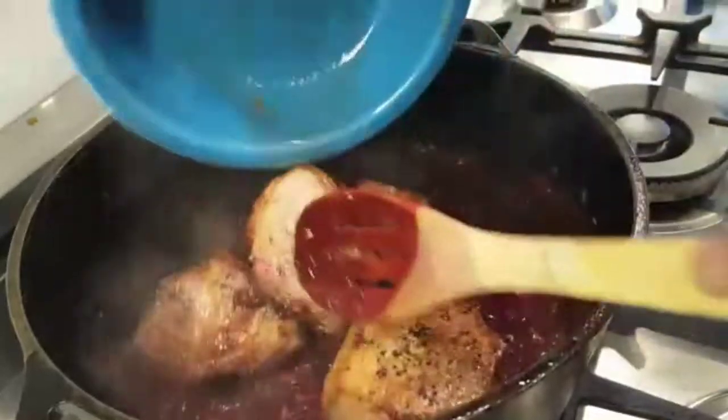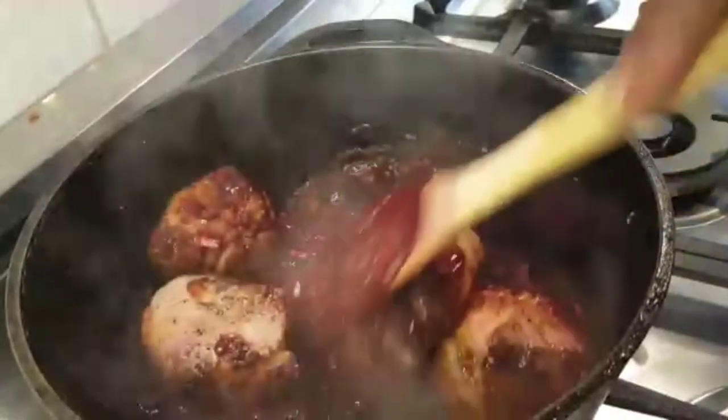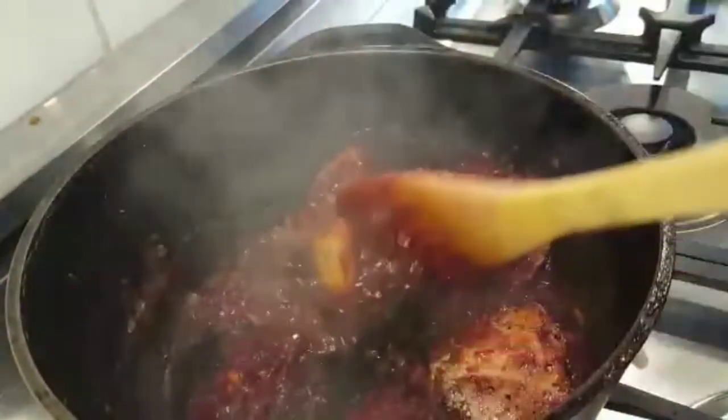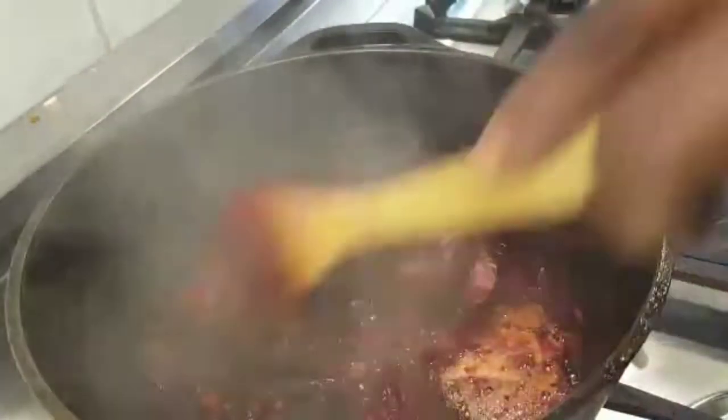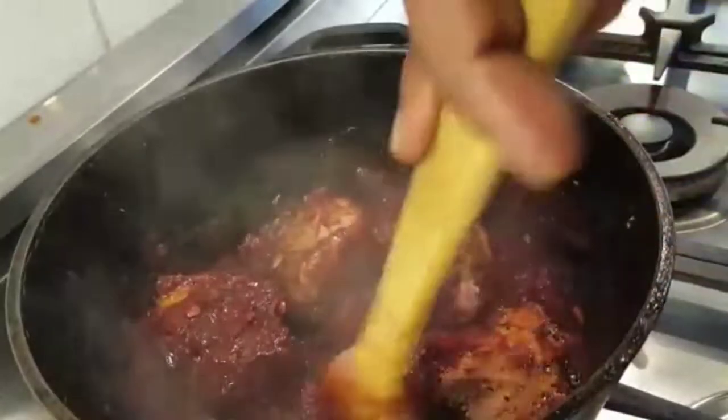Put the pork back in there. Mix it in. Get the pork all in that paste. Turn these guys in. Come on. Get it all coated nicely. You can see what I'm doing.